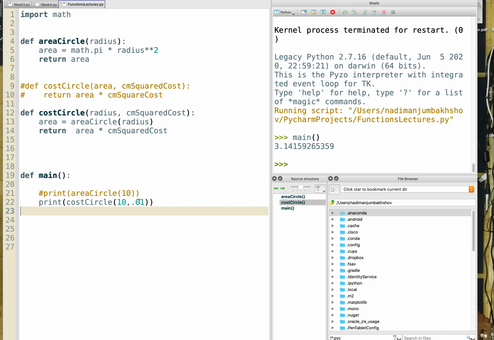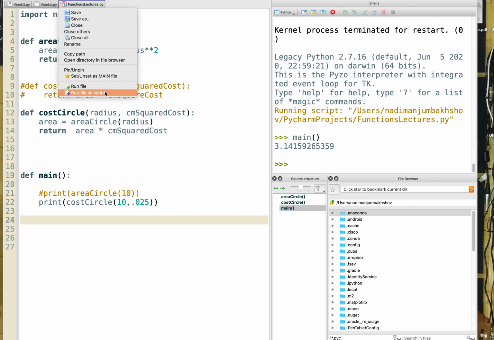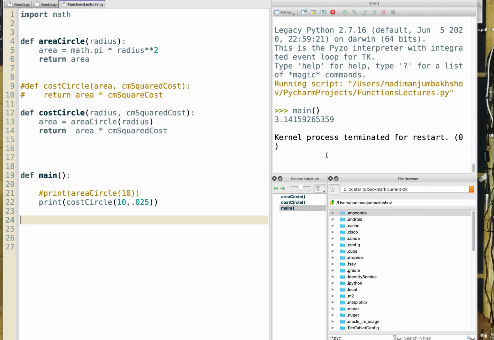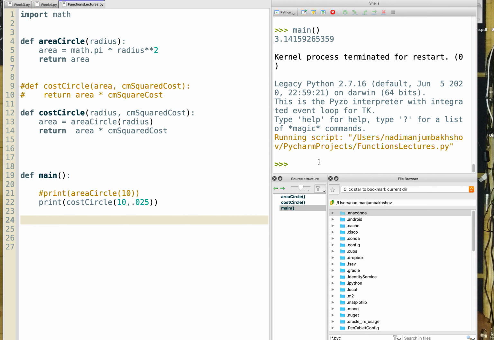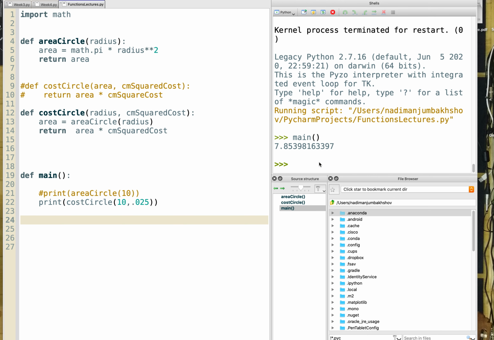If I'm calculating the base, if I'm calculating the cheese, that's what I do to calculate the cheese. So let's have a look at that and see how that works. Now, the only thing you might argue with me is that the number's 0.01, and that gives me a different value. So we need to work out a way, and I'll leave that to you to think about. How do you verify that's correct for the cost of a circle? You've given a radius. If you're confident it calculates the area right, and you're confident that the area times the centimeters cost is right, then you should be reasonably okay.